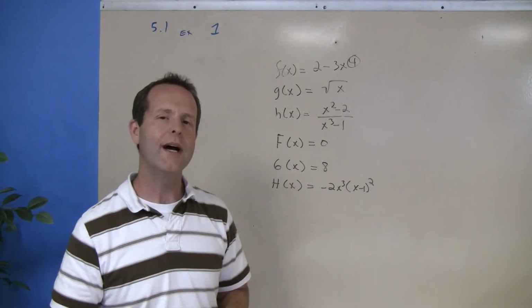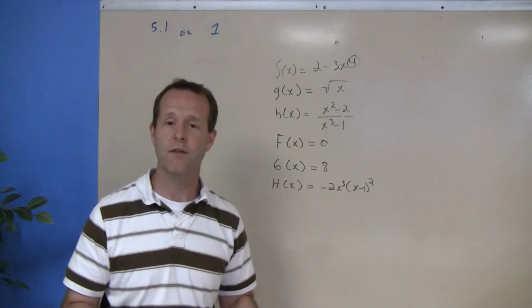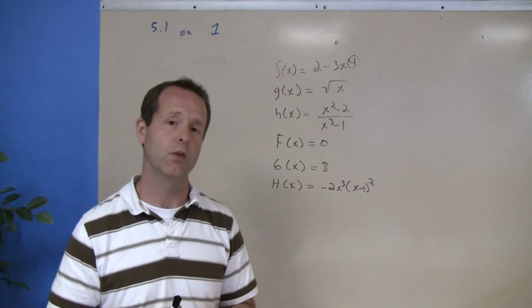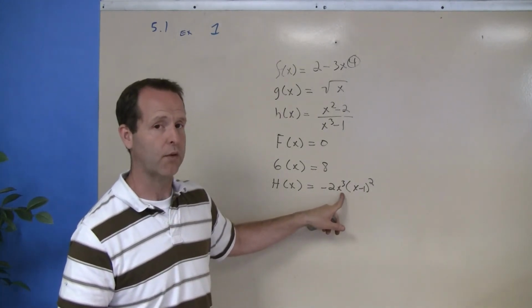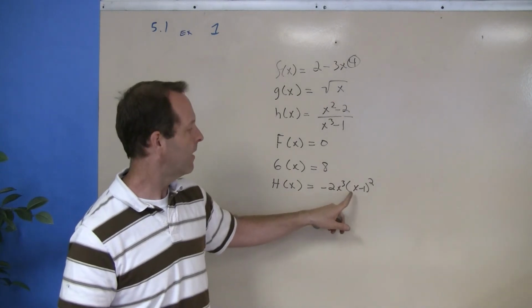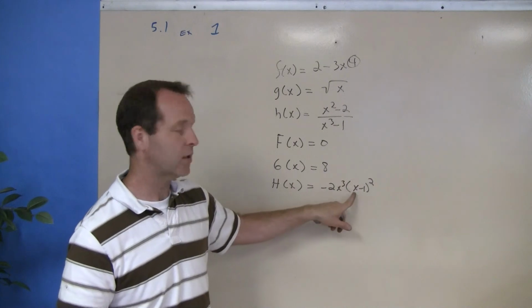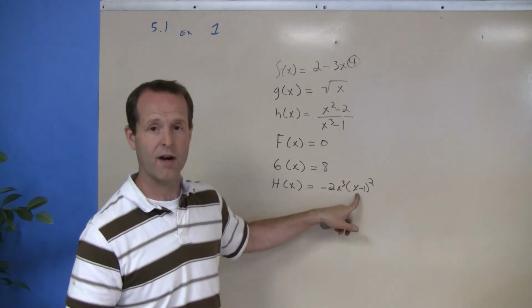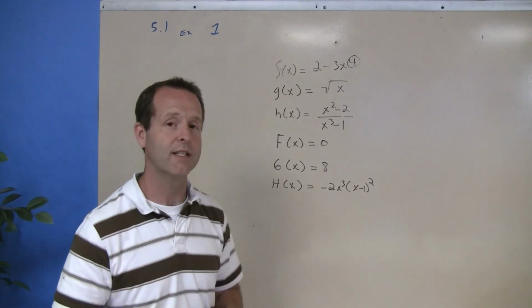However though, what is its degree? What's the degree of this polynomial? In order to find out the degree, I need to look at the x and the highest exponent belonging to one of those x's. Well, I have an x cubed here, so is it degree 3? No. I also have an x squared in this term. And this x cubed is being multiplied by that x squared. So x cubed times x squared produces an x to the 5th. So the degree of this polynomial is of degree 5.